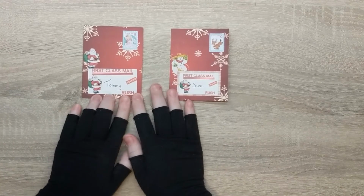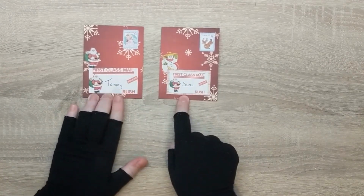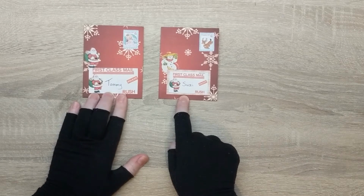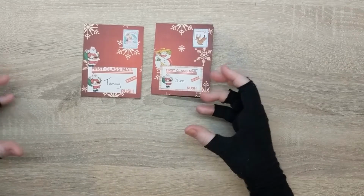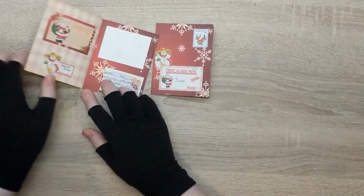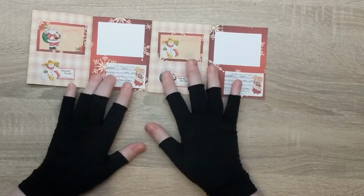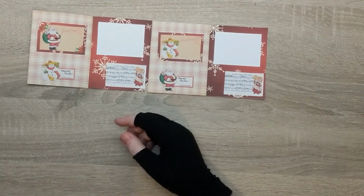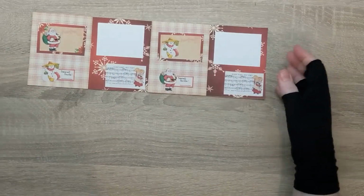Now, Tommy has issues with his sight, so I have made this front panel larger. I printed out the larger one rather than putting a banner around it, just because I wanted to be able to make it clearer for him. The Secret Santa is still quite small. I did consider making that bigger, but then it looked awkward. So what I might just do is write his all here as well, in bigger, so he can see.